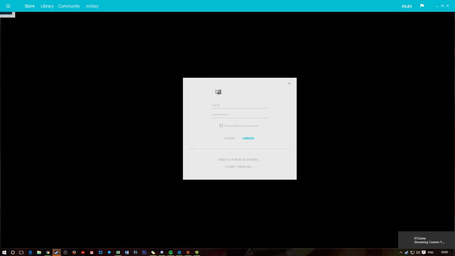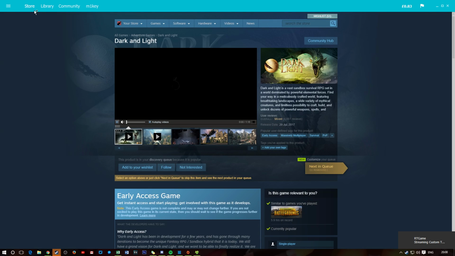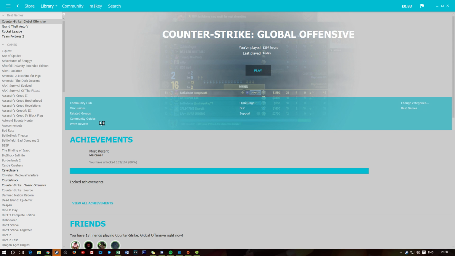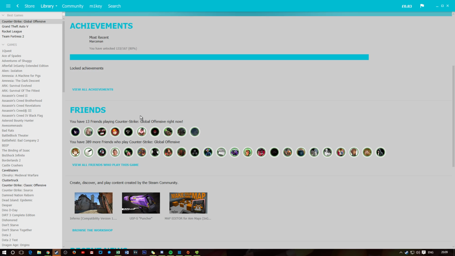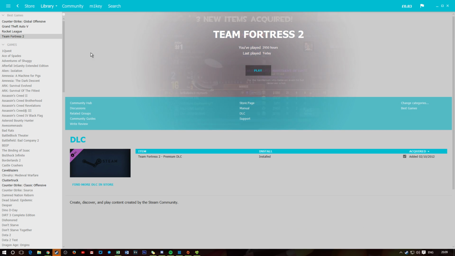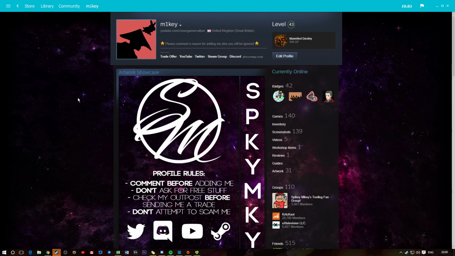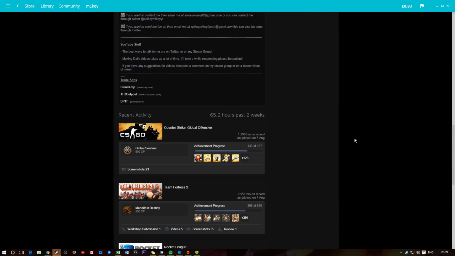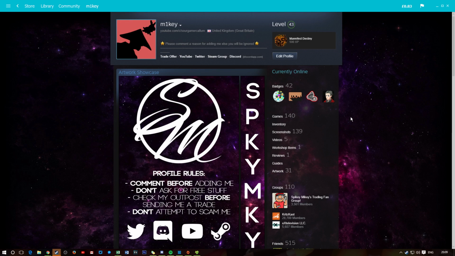So now we are logging in. We can see that everything's opening up. We've got the regular Steam thing. I've accidentally clicked onto that. We've got everything opening up. And if we click on our library, we can see that it's very white, very bright, but everything's changed and everything is working. We can click on my profile and it's going to look kind of odd because we've got this at the top of it. Honestly, this isn't such a bad Steam skin after all. I used to use this one, but I kind of stopped.